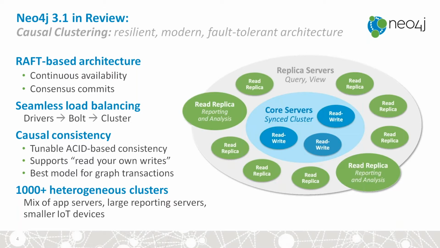And the benefit of that, of course, is that the developers of Neo4j based applications don't need to know about the particulars of, they don't have to put into the application themselves rules about routing, rules about load balancing, rules about what the particular roles are of a server member. So this causal clustering architecture, of course, continues our support for ACID-based consistency and transactions. We believe that that's very, very important in terms of maintaining the integrity of your data.